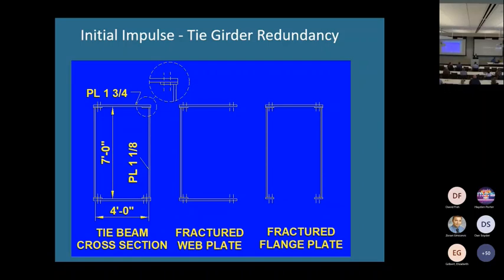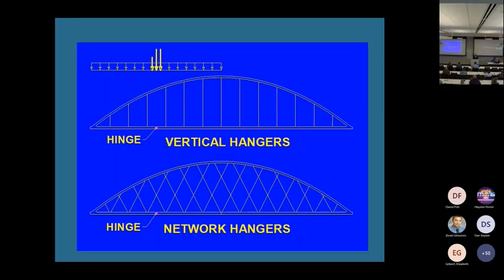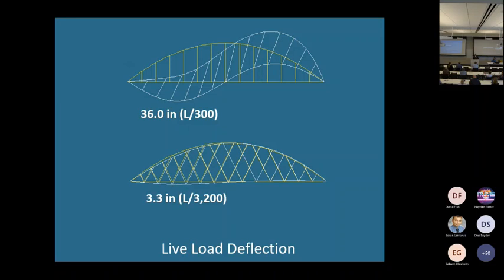In order to do that, you have to shed moment as much as possible. We were looking at cable arrangements, and we came up with this idea of cross cables, really getting rid of the moments. Arches don't like asymmetric load. So this is 5/8 of the main span loaded with live load. This is the difference, with everything the same: same arch rib, same tie girder, same cable cross-sectional area. As soon as you cross the cables, you get 10 times less deflection, an order of magnitude less deflection.